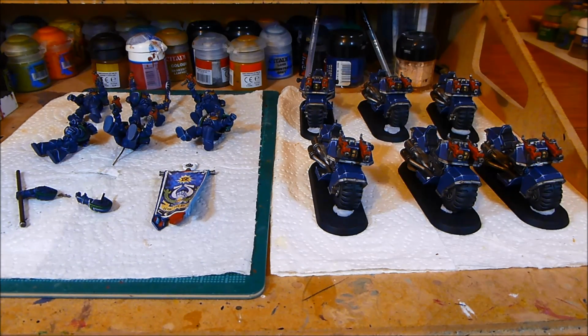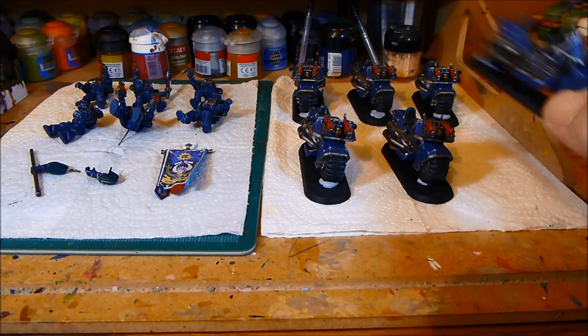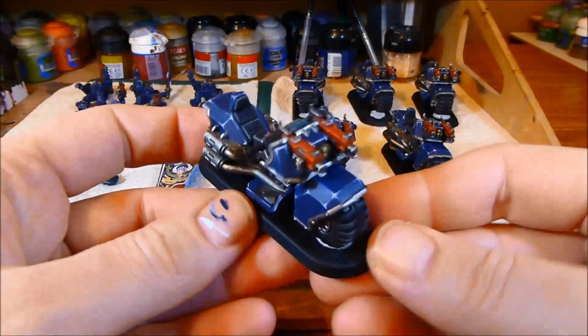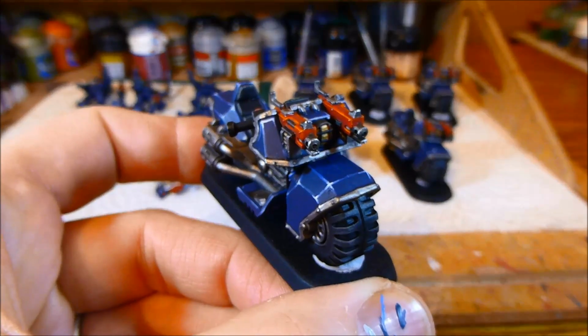First, I want to show you all the work that I've done. I've been working very hard on these, but yeah, they're pretty much done now. So let's take a closer look. Right, start with the bikes. Just get this to focus.